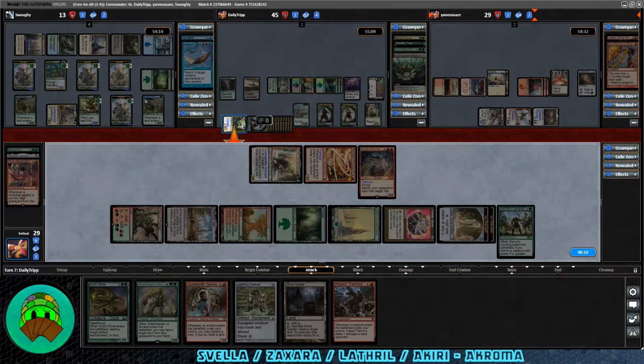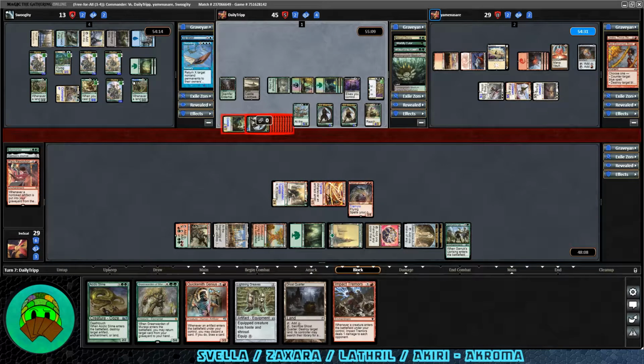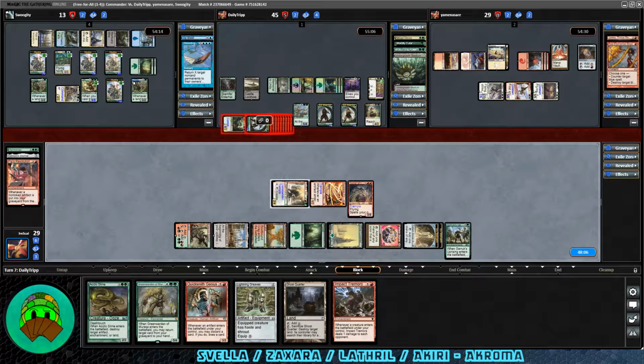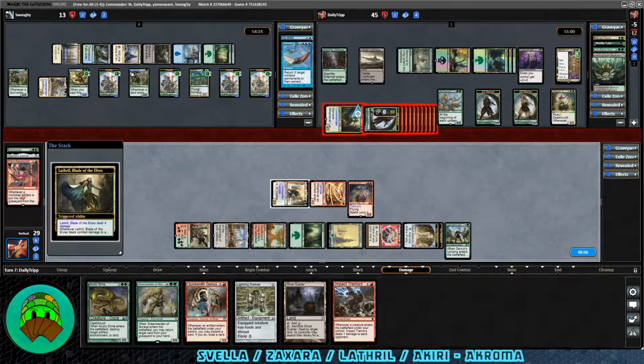Okay, so the attack has fallen into Akroma and Akiri. Let's see what happens. They do have double white up. They could have a fog type of effect, like a Holy Day or a Dawn Charm. And they go down 5, 12 commander. Lathril will trigger, 4 more elves for the elves.